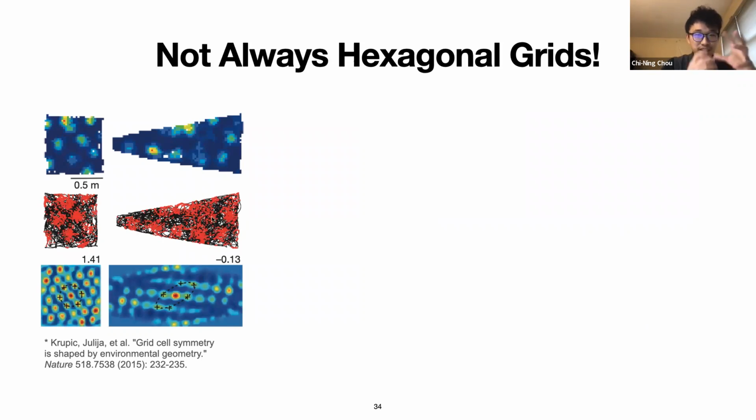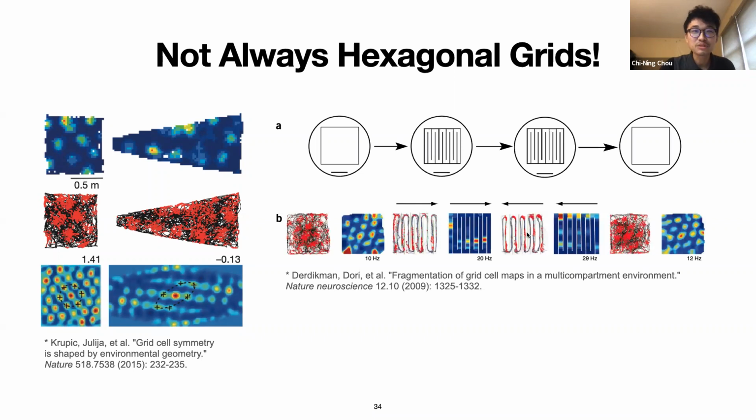Yeah, the density is different when it is narrower and when it is wider. And an even more interesting example is the following. Now, if you let the mouse only run in this hairpin maze in this special way, people observe that the firing field, like a receptive field of the grid cells, now becomes like this. It's no longer a hexagonal grid. It becomes this periodic structure, and it is constrained by the hairpin maze.